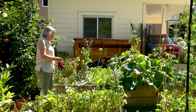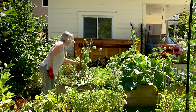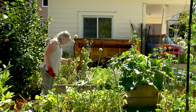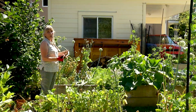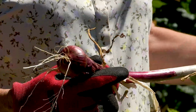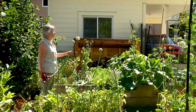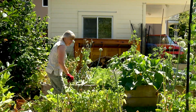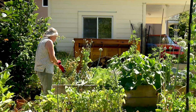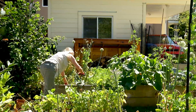And with onions, if you leave them go to seed and go to flower, like these guys are, I did this because I really want to save some seeds this year, but when you do that, your bulbs are really small, you guys. They're going to be tasty, but they don't get to any size that feels like it was even worth growing. But I will have lots of seeds off the ones I'm not pulling out. Other than that, you can cut the tops off, or you can leave them on.